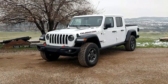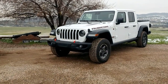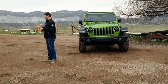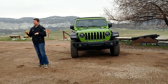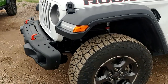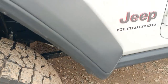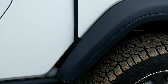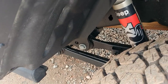That's cool. The distance between the wheel wells on Gladiator is 44.8 inches, right? And we know that plywood sheets come in 4-foot by 8-foot sheets. So obviously the plywood is not going to fit in between the rear wheel wells. So what you do is you put that plywood on top of the rear wheel wells. And then when you put the tailgate in the mid gate position, that tailgate is going to be level with the rear wheel wells. So the plywood is going to be supported in the front by the rear wheel wells and in the back by the tailgate in the mid gate position. So very easy, very clever solution.